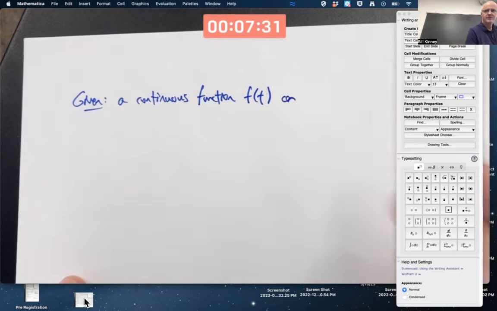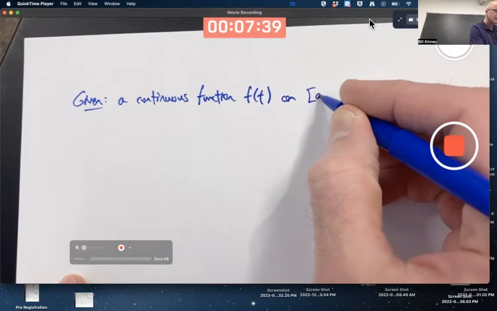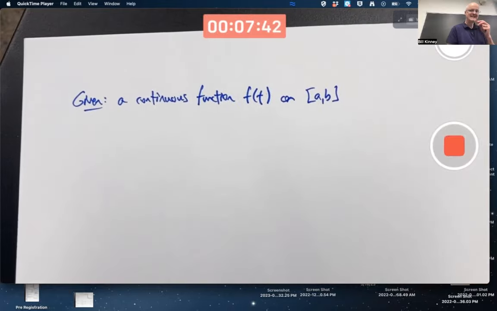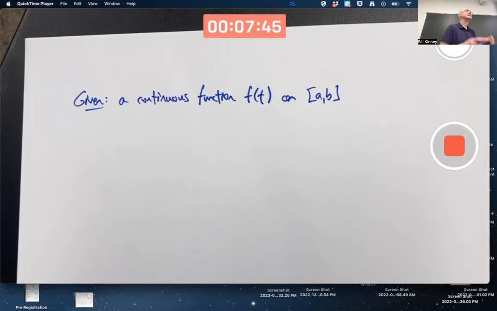It's on some interval from a to b. So t goes from a to b. We're assuming it's continuous on that entire interval. Actually, this continuity assumption can be relaxed. You can do this kind of thing, what we're doing here, for some discontinuous functions, as long as they're not too wildly discontinuous. Like if they've got finitely many jump discontinuities, that's okay. By jump discontinuity, I mean where the function jumps from one value to another effectively at one point. No vertical asymptotes, avoid vertical asymptotes. Though in some situations, even with vertical asymptotes, we can still make some sense of this, but not now.